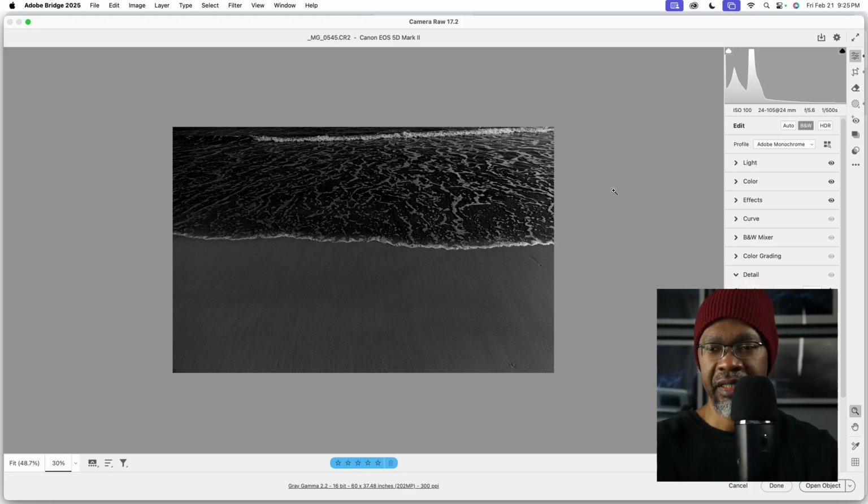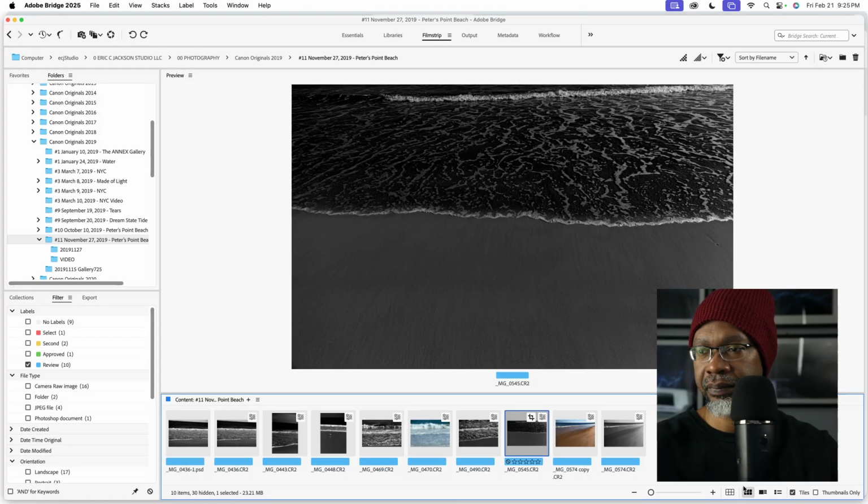So I'm going to have to see how I can crop this so that it fits a preset that's already in the system. That's what I'm going to have to do.